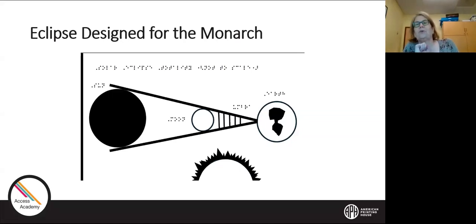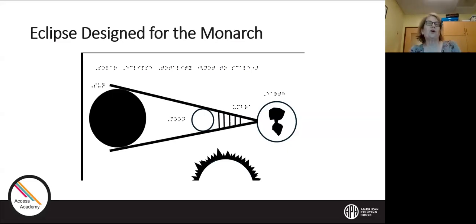So I decided, after all of the images were created, I sent them to our state meteorologist and said, are these accurate? That created a whole bunch of other problems because he loved it. And he said, oh, can you send up some tactile images so that we can have them for our display when we have the totality?